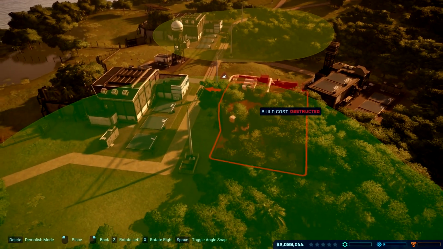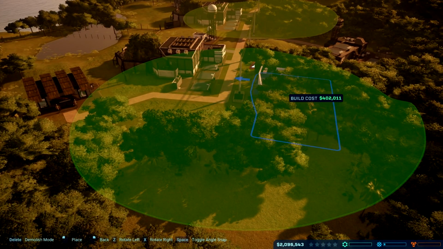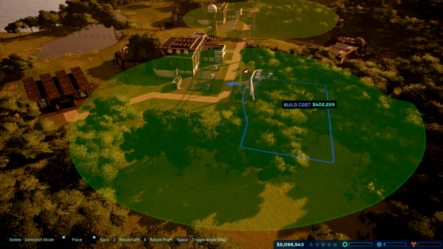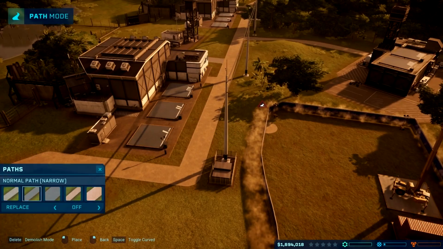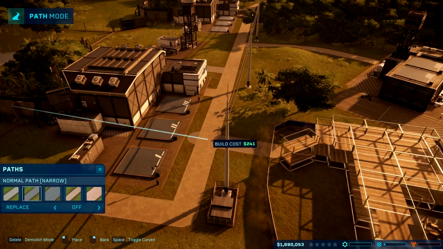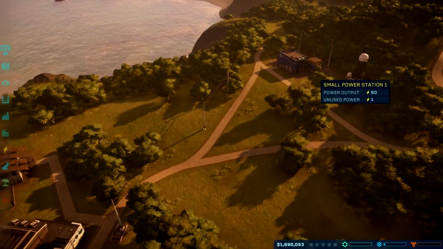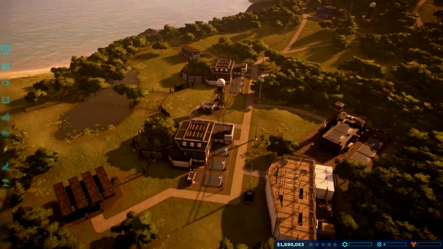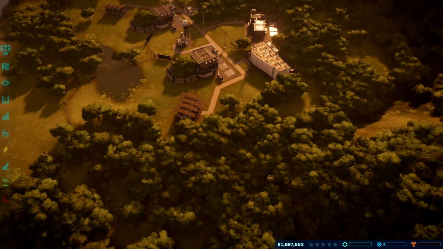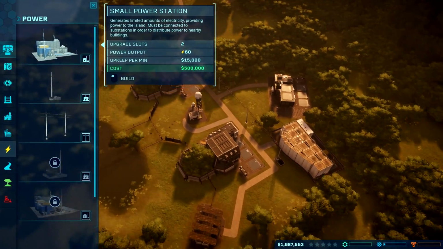Can I squish one in here? Nope. I should probably also figure out how much power I have before I go just plopping stuff down. Unused power 1. Okay, so I'm gonna run out of power in a second. This is gonna be a tough one. Just getting set up is gonna be a bit of a pain in the ass.